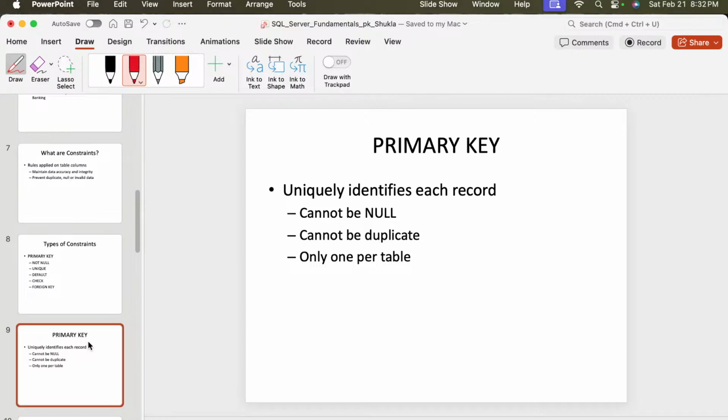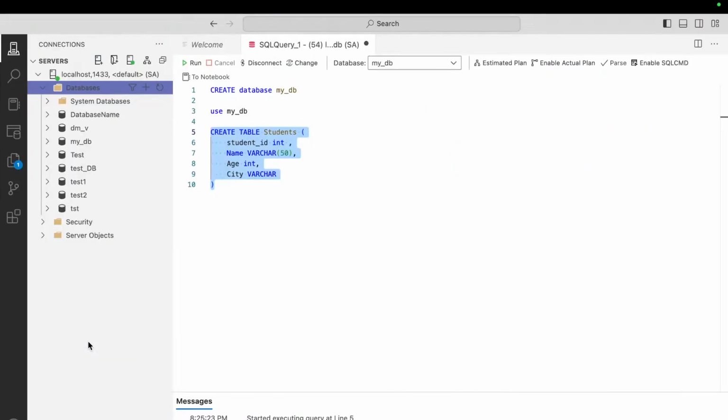सो प्राइमरी की क्या होता है, टेबल के अंदर एक ही हो सकता है, उसमें हम डुप्लीकेट एंट्री नहीं कर सकते हैं, और एक टेबल के अंदर एक ही होता है, उसके अंदर नल वैल्यू भी हम स्टोर नहीं कर सकते हैं, ठीक है. अगर हम एग्जाम्पल के तौर पे देखें तो let's create a table with primary key. सो वी आर जस्ट गोइंग टू क्रिएट आवर टेबल, आवर सेकेंड टेबल.